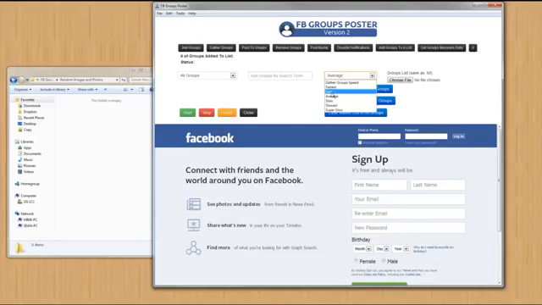Now, because Facebook gets upset sometimes when you're pulling the information too fast, we have the option here to slow the software down. There's a 1 second delay built in when you choose fastest, 3 seconds when you choose fast, 5 seconds for average, 7 seconds for slow, 10 seconds for slowest, and 15 seconds for super slow. I usually choose average. Facebook is usually okay with that. They don't freeze the page or anything like that. If you use this software, Facebook gets upset sometimes because you're pulling all that data.